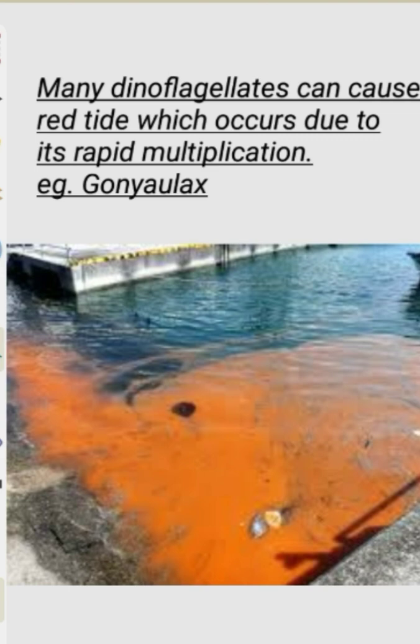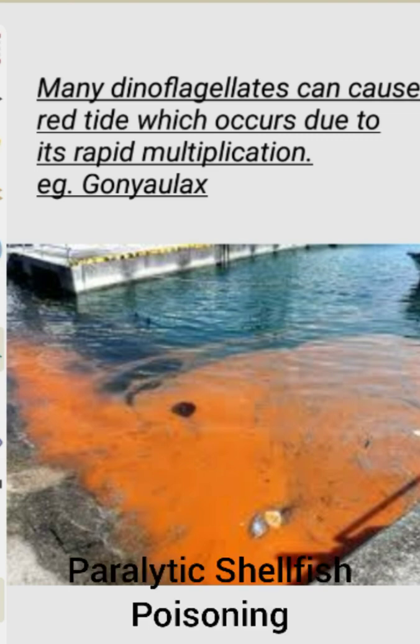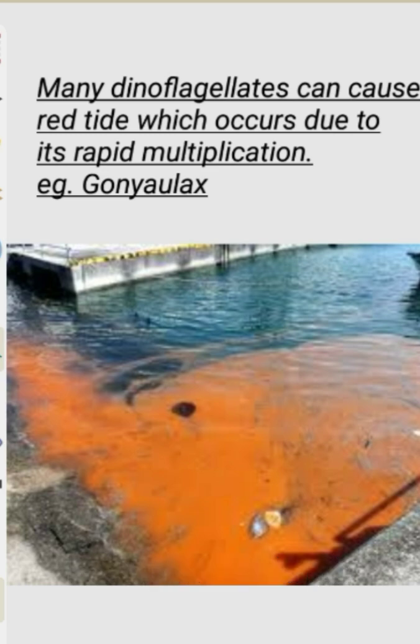And if such animals are consumed by humans or any other animal, then it is highly harmful, because it causes paralytic shellfish poisoning, which is commonly called PSP. So that is why these are very harmful algal blooms, commonly called red tides, and that is why it is always said that nutrients should not be poured into water. We should be very careful about the fertilizers that we use, that they should not enter any kind of water reservoirs.